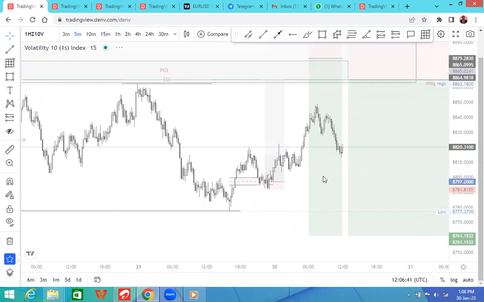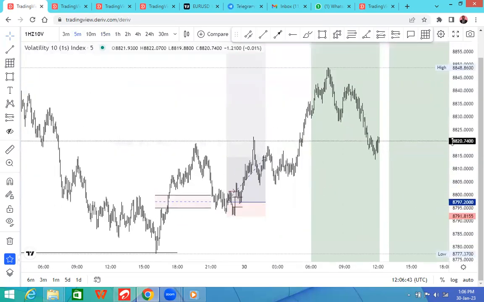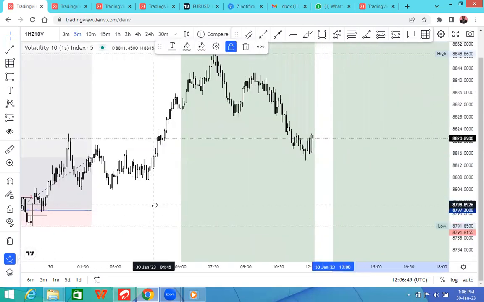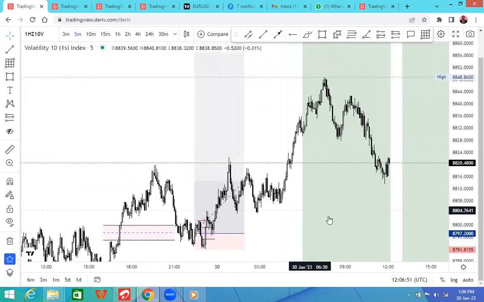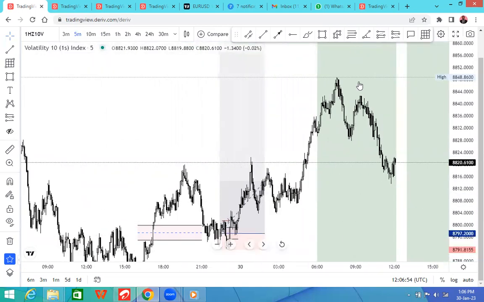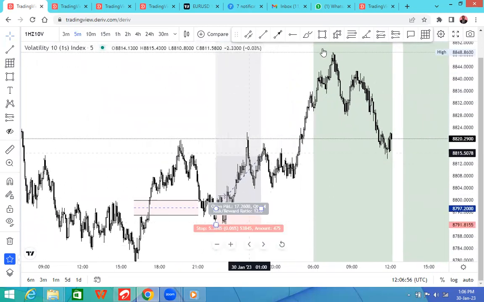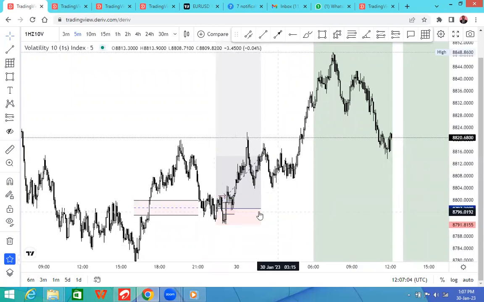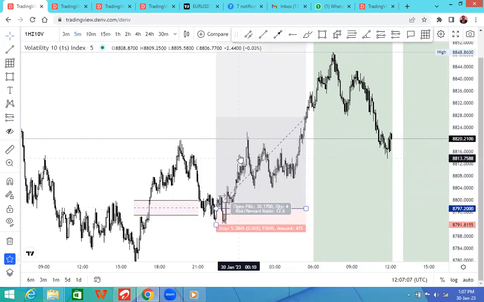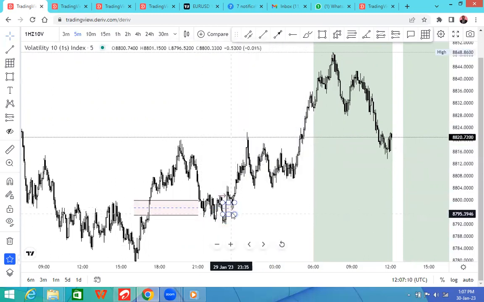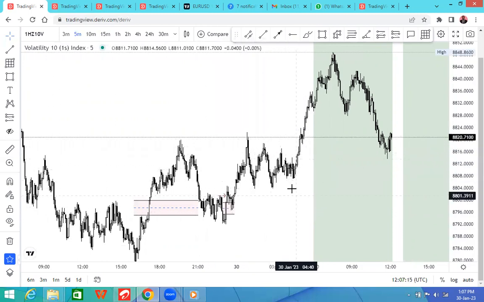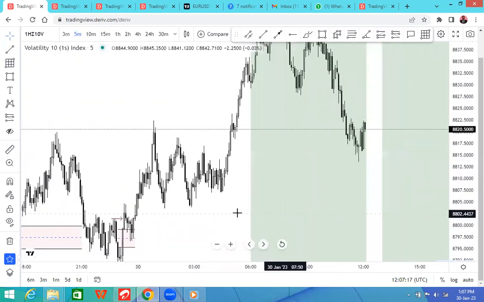So this is my 5 minutes. What's my trading range in the 5 minutes? This is my low range. This is my top range. Low range, top range on the 5 minutes. So price gave us this break of structure, came into that imbalance. Let me remove this, I traded that away. It came into that imbalance, went up, came down, gave all this movement and all of that.